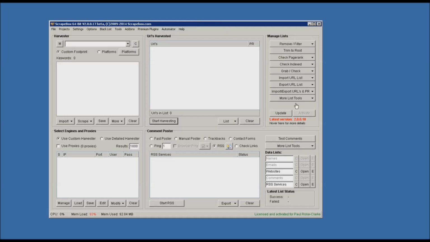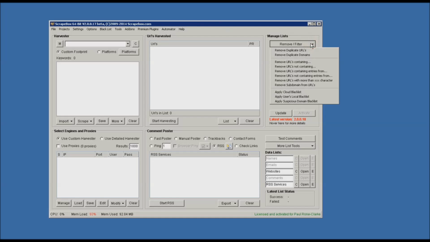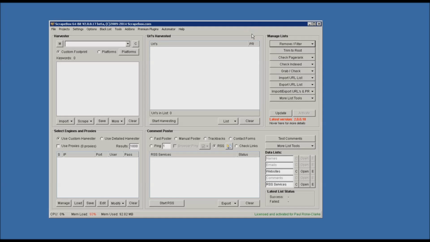Right, we'll just run down this menu here because I noticed this video is already starting to pile on now. It's 20 minutes. So you've created a list, and you can do your usual split list, remove URLs containing entries from, blah blah blah. There are lots of things you'll find you want to do. For instance, if you've got subdomains, you don't want to post to those or use those, or if they've got a XXX character in there, you want to get rid of those, or you can set your own footprint you want to remove. So if you've got a list, whether it's a URL list or any other list, it doesn't have to be a URL list.